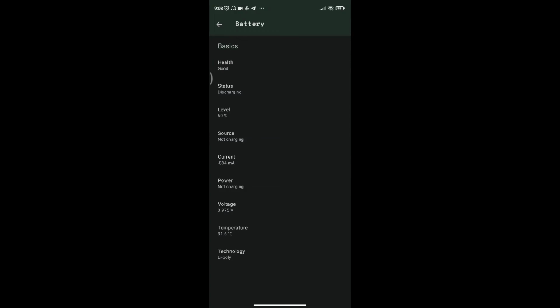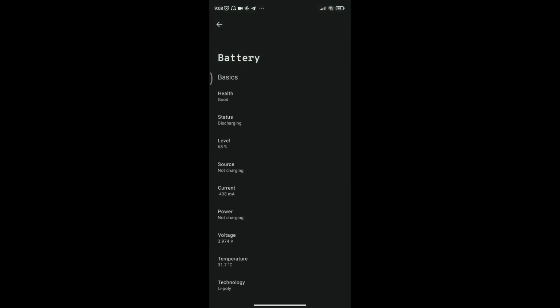It is not charging because I am not connected to any charging cable, and it shows the current in milliamperes. The voltage of the phone is 3.974 volts, the temperature is quite normal at 31.7 degrees Celsius, and the technology is Li-poly. So that's it for the battery.